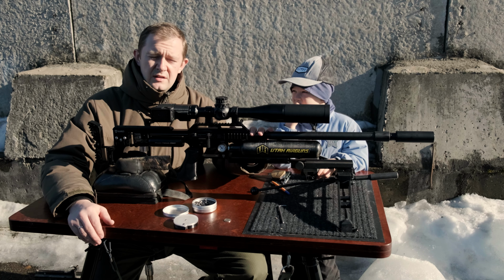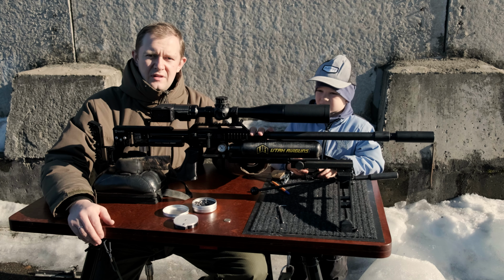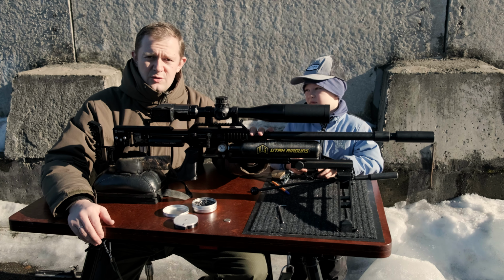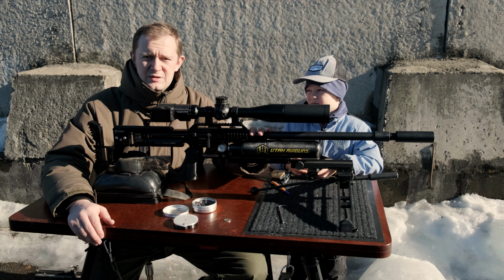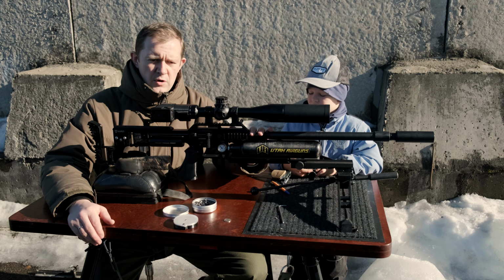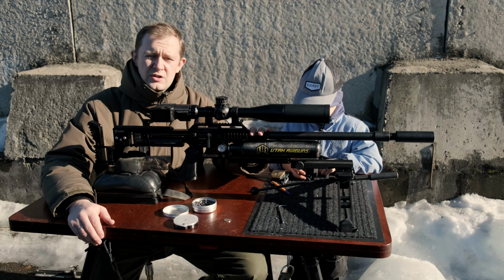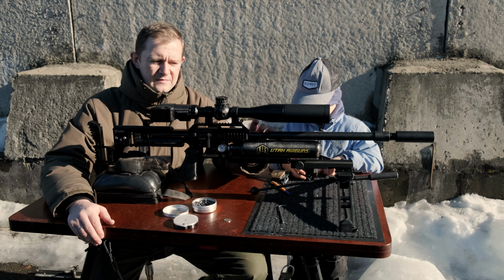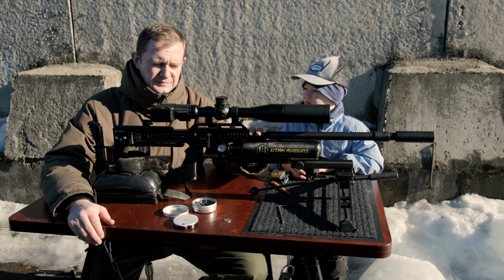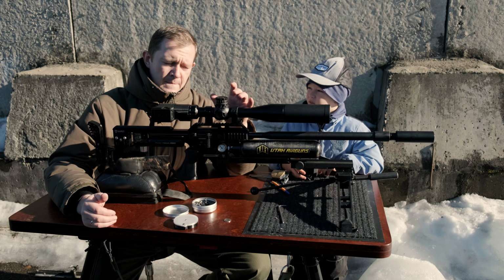You know, I'm just an awful lathe man, so I will not show you how I made it and how it looks. It's made of brass and it weighs about 8.5 grams, so it's about 2 grams heavier than the original hammer weight. Then I decided to get rid of the valve spring.